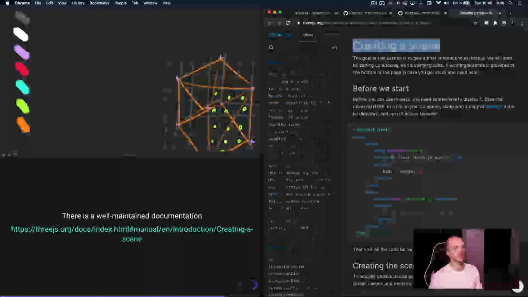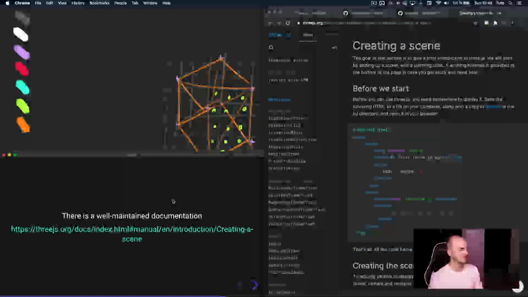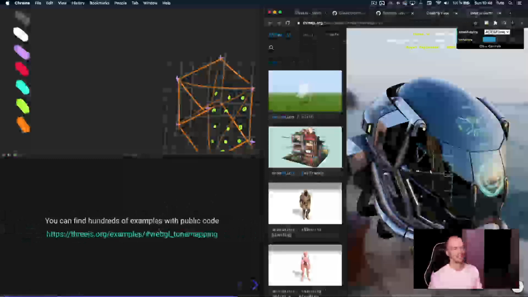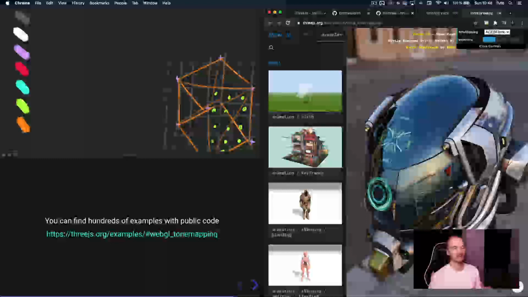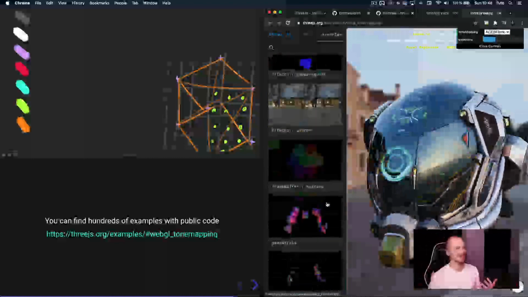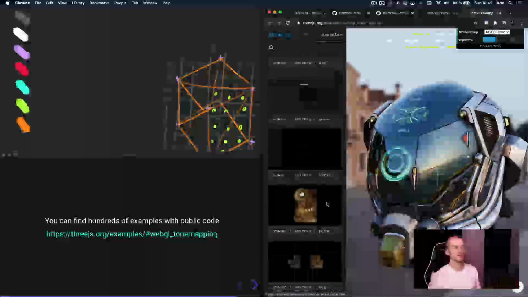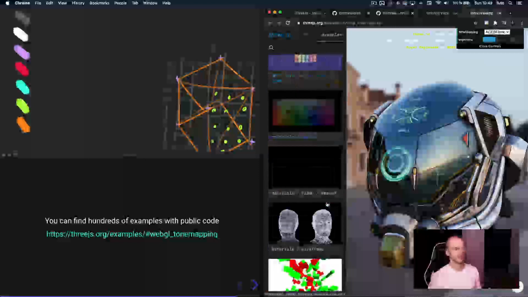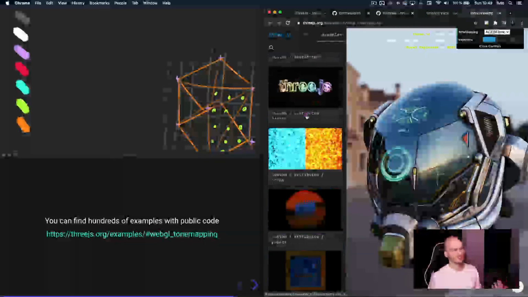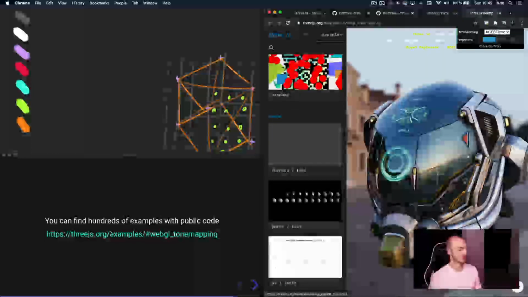I put the link to creating a scene. We will do that in the next lesson together. But if you want to have a look at the documentation, please do. We have many examples, and they are great. Here is just one example. Look at how great a render can be, really realistic. So many examples. If you need to do something and you don't know how to do it, check the examples, do a search. We have the search bar right here. Look at that, I'm scrolling as fast as I can, and it keeps going on and on. All right, so many examples. So have a look at the examples.